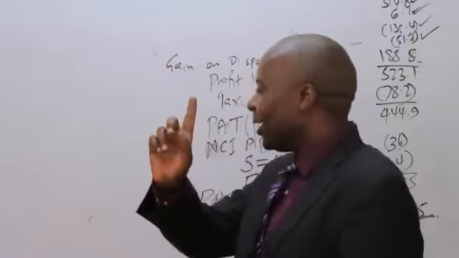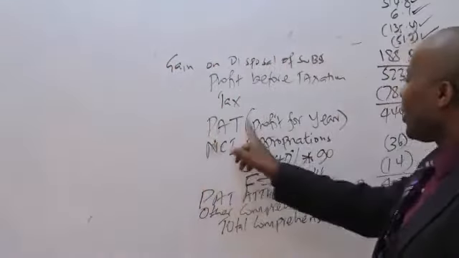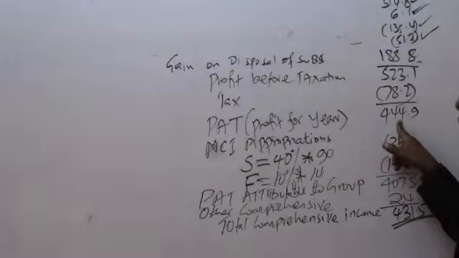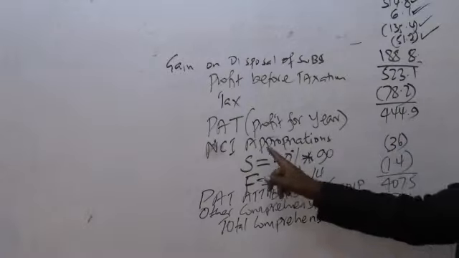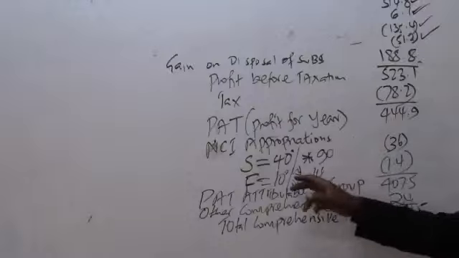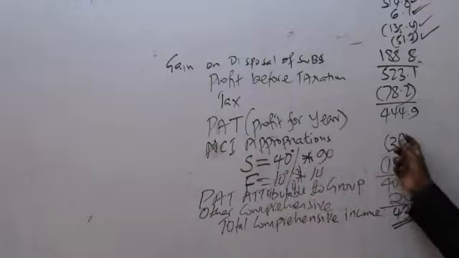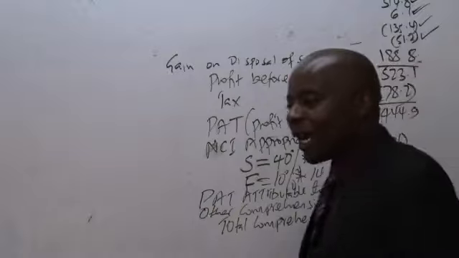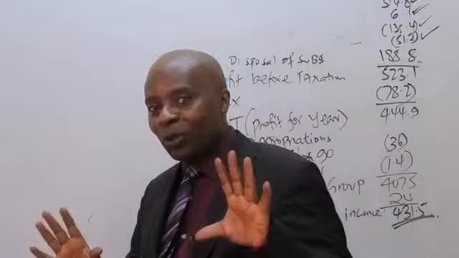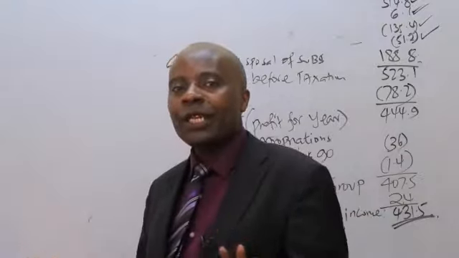Ukishakuwa na structure in your mind, hata naweza nikaruka. Mimi ni mjanja. Naweza nikaruka na nikasema profit after tax for the year. Sinaacha blank kwanza. Nimeruka tu. Nakuja nasema, for example, part attributable to NCI. Nachukua the NCI percentage. Ukishajua tu approach, it is the question that you need to start with.